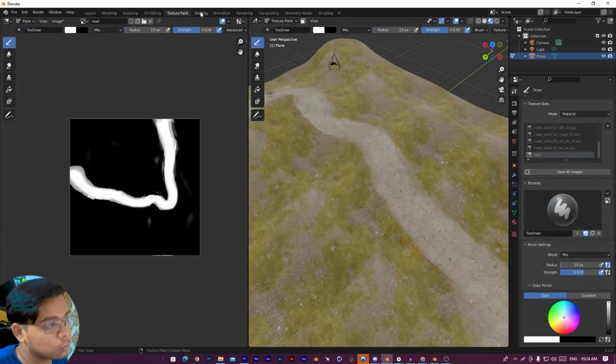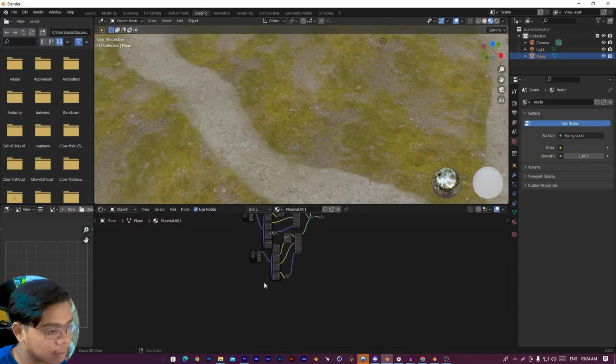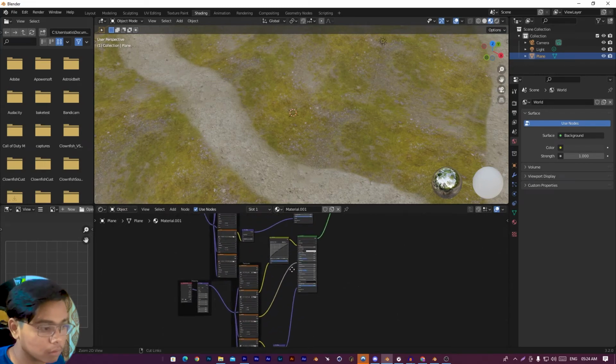Okay, so now if you want to add a third texture, you can also do this with the same process.